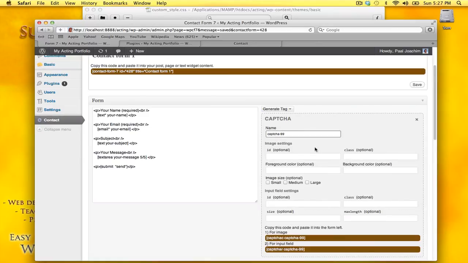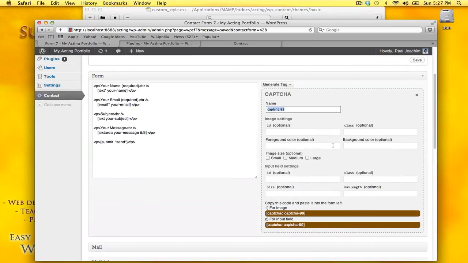Captcha, okay, we have it right here. Here's the name of it. I'll just keep it on default. And basically here we can make some changes to the image settings. Let's see, we'll put that on small. Input settings, I want to make just a minor difference here, a few differences. Okay, I can write cap, for instance, and it will add the class cap in here. It says max length, size. So I'm just going to add in this, and I'll show you what that does in a moment. So we'll just copy this in.